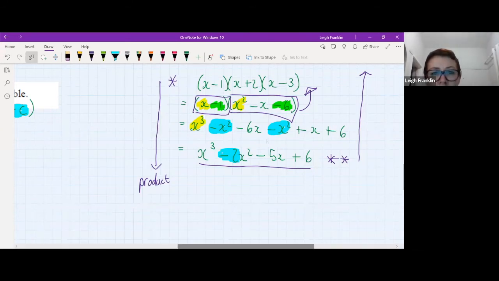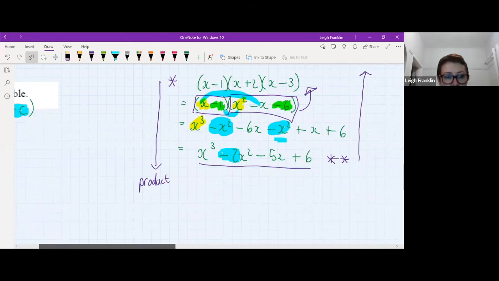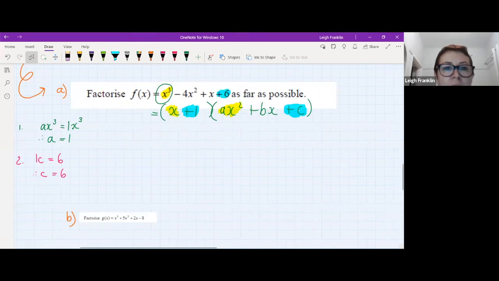Well, this first one over here that I'm just currently making bigger was obtained when I multiplied these two together. And this one over here was obtained when I multiplied those two together. So I need to do the same on the left-hand side. I'm going to use a different color here, orange: this one times this one, plus this one times this one. Oh, hang on, sorry, I drew it in the wrong place. This one, silly me. This one times this one, sorry.